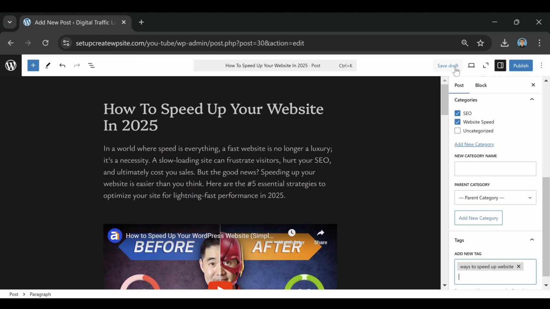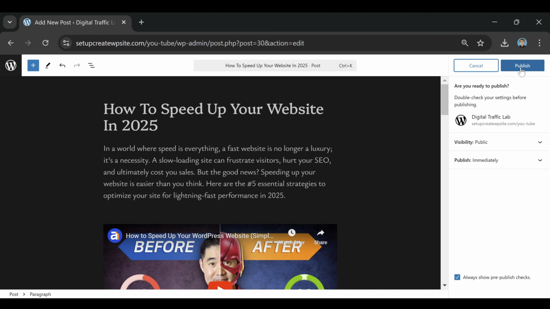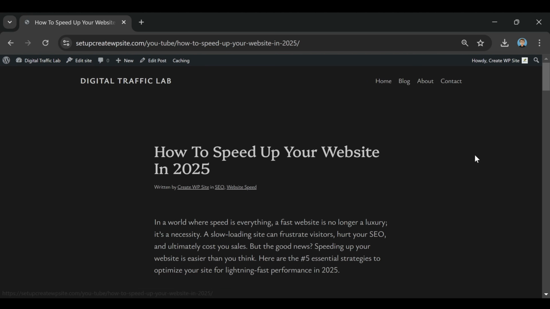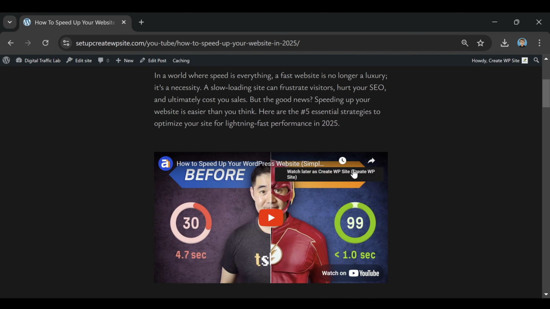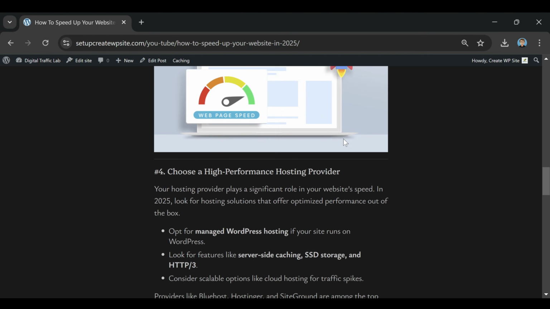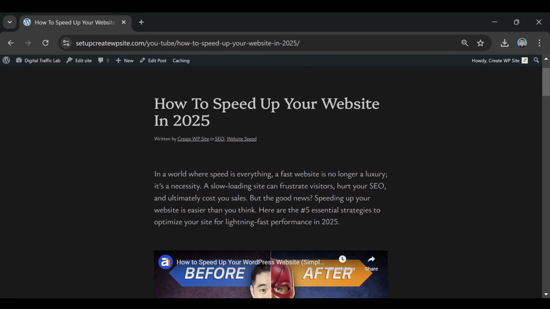And if you're working on stuff and you're maybe not ready to publish your post, you can just click on Save Draft, and that will save it, and then you can work on it anytime you want. But when you are ready, you go up here and click on Publish, and then after that, you're going to click on Publish one more time. And that's it. That article has been published. So if we click on View Post, we'll be able to see it right here. We have our article, our video, some text, and our image right there. And just like that, it's super simple to set up your first post.